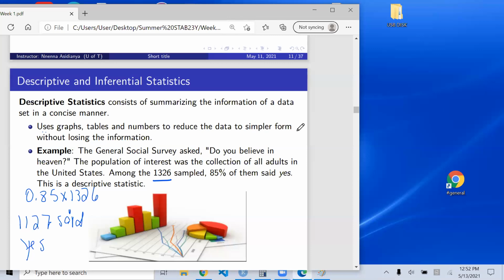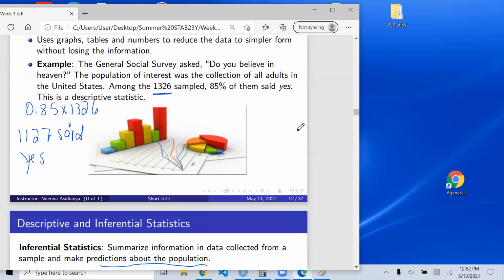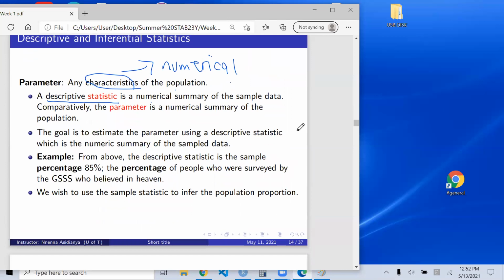Melissa 1 said, isn't that 85% the inference? It is both the inference and the descriptive statistic. How come? Because Melissa 1 asked whether this is going to be used to make an inference, and I said yes, but it's not complete. I'm going to talk about the margin of error in the context of this inference. But then Melissa 2 asked, isn't it inferential statistics you want to use? And I'm going to say that the descriptive statistic you use to do a numerical summary is also the statistic you're going to use to make an inference. So you always first just illustrate your data, but then we use that same statistic to make an inference later on. When I make this inference, I'm going to talk about the margin of error.